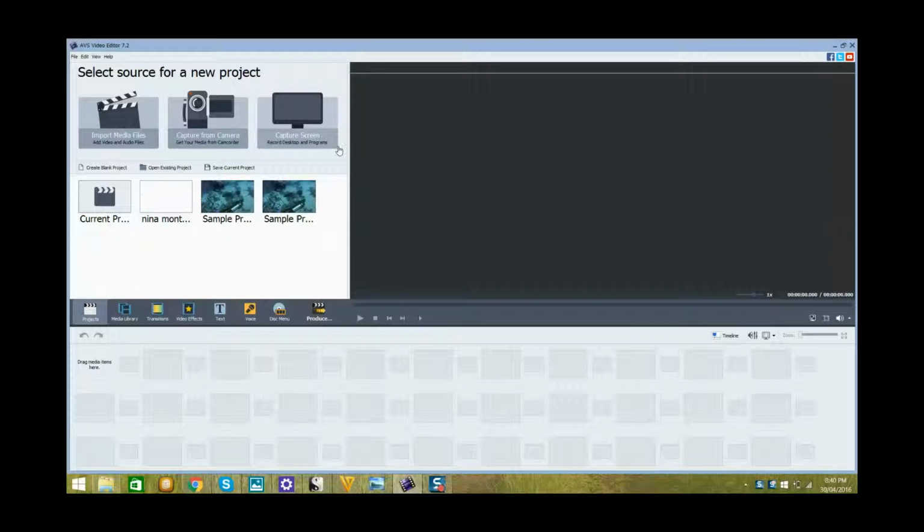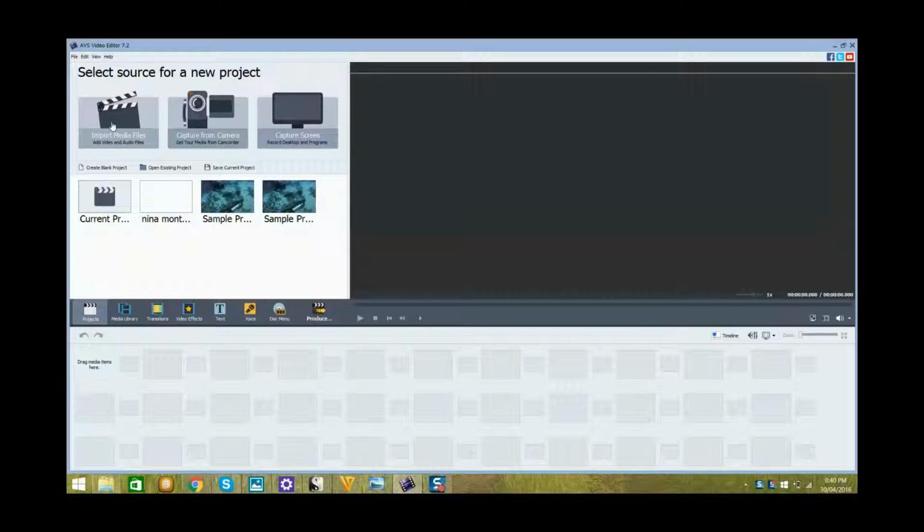Now, I'm currently using Snagit as my screen capture because that's the software that I use and I like. I did try to use the software for AVS while I did this, but I couldn't quite have the two programs running at the same time. So Snagit is my software choice, and if anyone else has actually used the screen capture, I'd love to hear it.